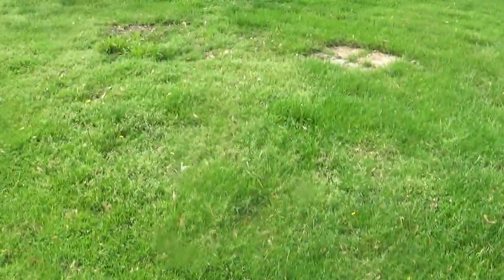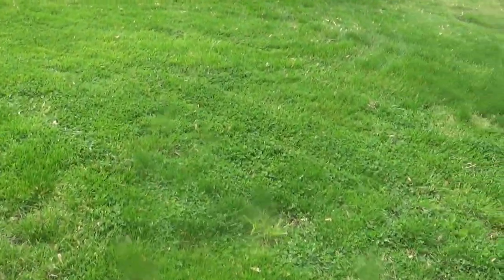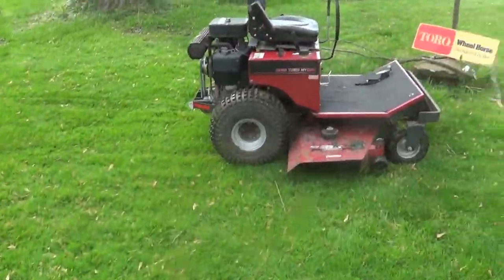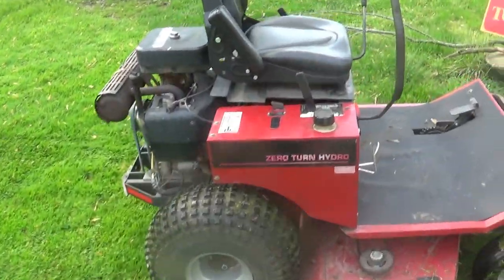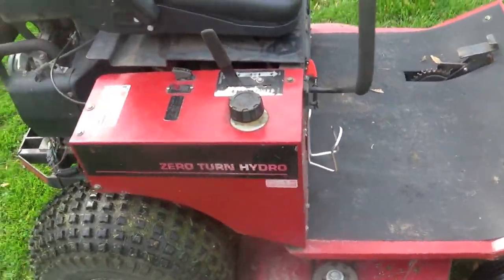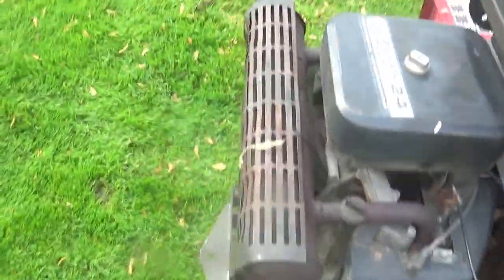So, all right. Well, I think that's going to do it for this video. I might do one on the grease fittings and possibly the chain adjustment, because I do need to adjust the chain a little bit. Take these blades off, see about sharpening them. Or I might do them on the mower, I don't know yet. We will see.